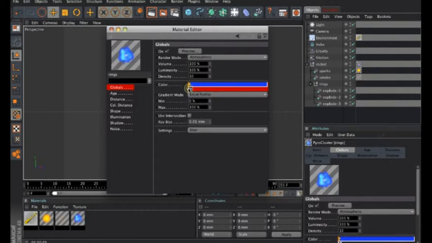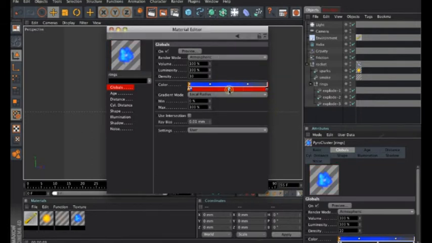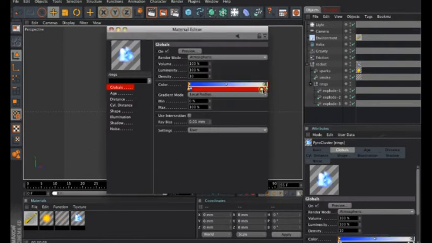Then Ctrl-drag it, duplicate it twice. The end one turn into gray, dark gray. And the next one white, and move it as close as you can to the right. So you basically have orange followed by blue, and white followed by gray. You can leave a little gap between them. And slide this gradient right over to the right. So you have a mixture there of white and blue. But you can create any colors you like. This is not crucial.